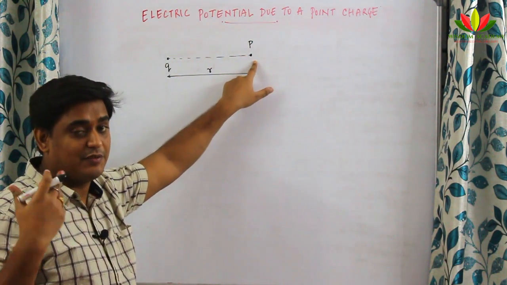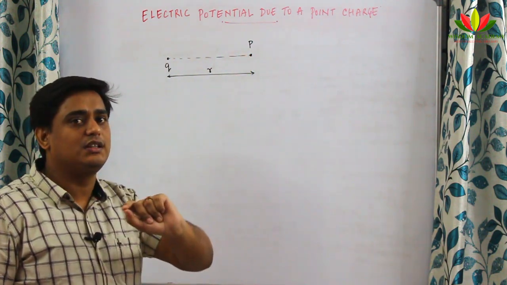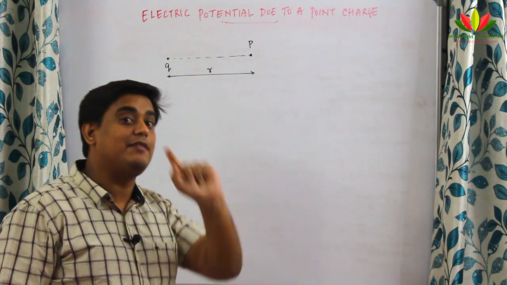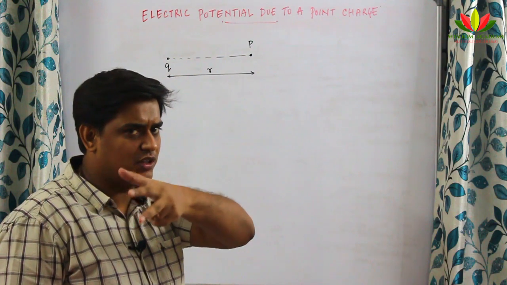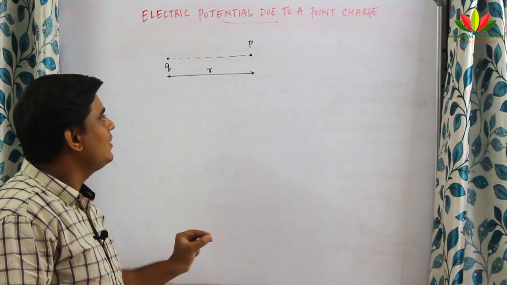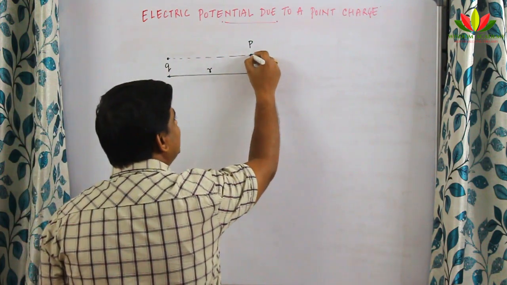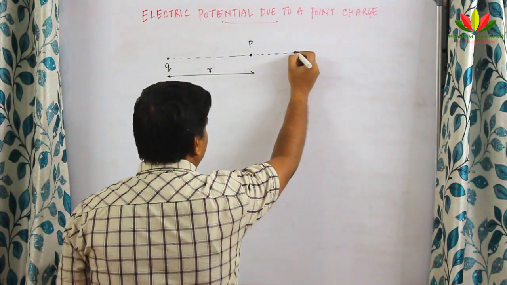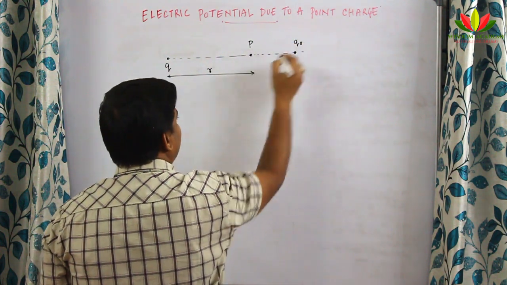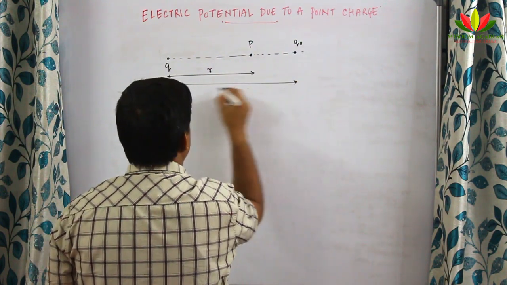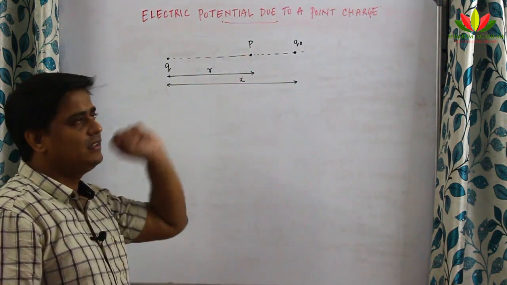So at the point P, I wish to find the electric potential. By the definition of electric potential, I already know the electric potential at P will be the amount of work done in bringing the charge from infinity to this point P in the influence of this electric field. I hope you have understood what I told previously. So now, for finding the mathematical expression for it, along the same line of action, at any point I will place a test charge Q0. Let that point be at a distance of x from Q.